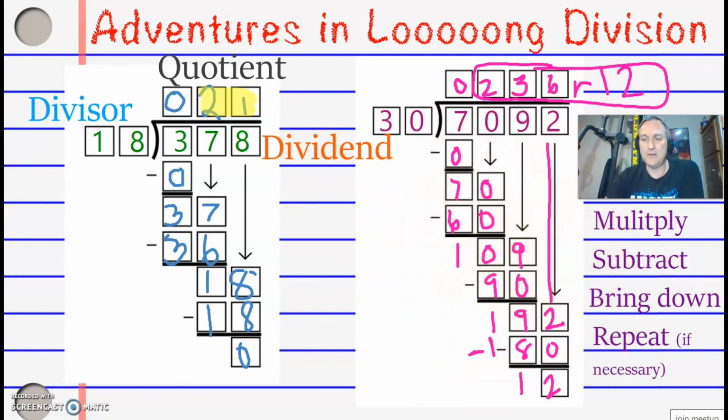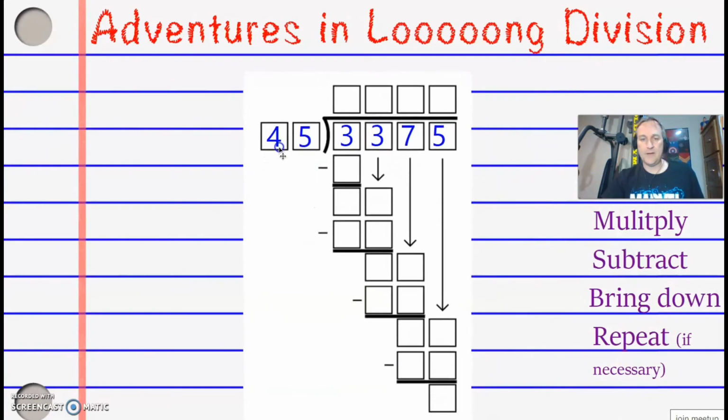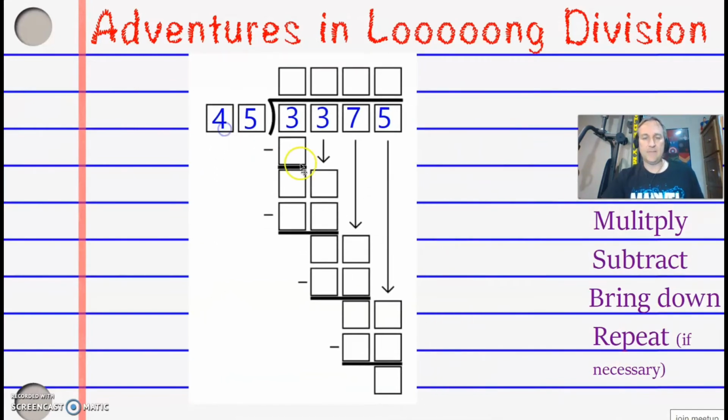Not too shabby, right? Okay, one more. One more that includes some trickier stuff. So let's clear all this off here. Okay. Here's another one right here. 3,375 divided by 45. Now, not that this is real tricky, but sometimes these things do cause some trouble. So we try to root out the trouble before it happens, right?